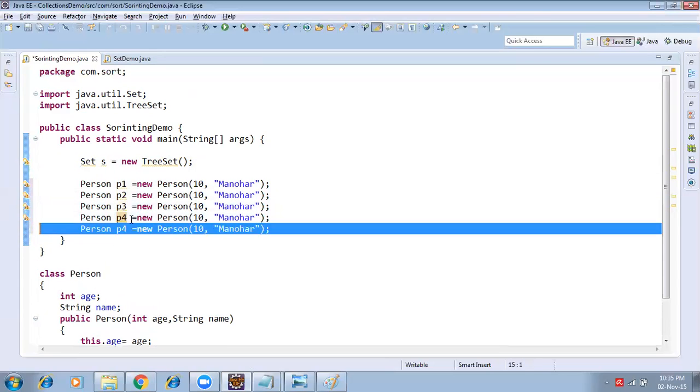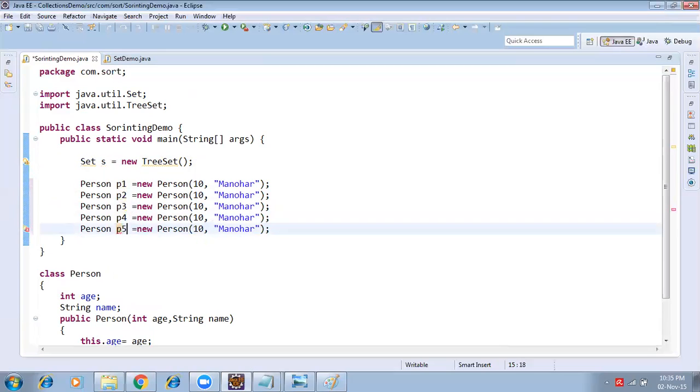I want to create one more, a fifth person also. Here the first person's age is 10, the second person's age is 100, the third is 110, the fourth is 310, and for the fifth I'll give 6. So this is in some random order, right?